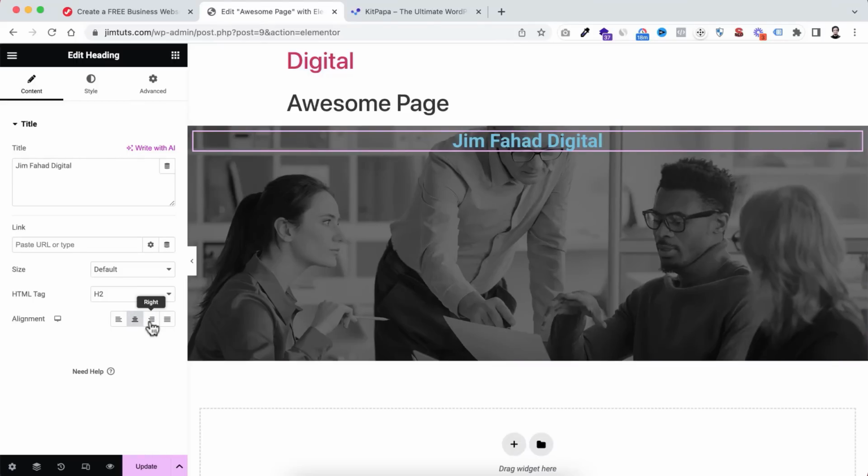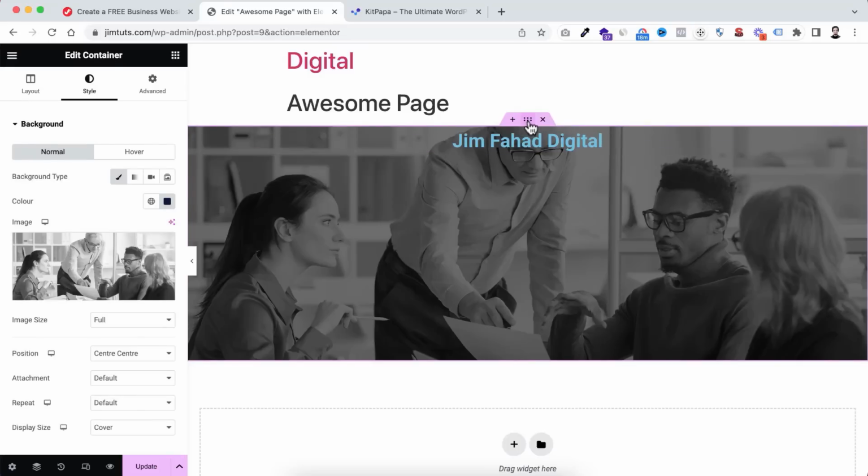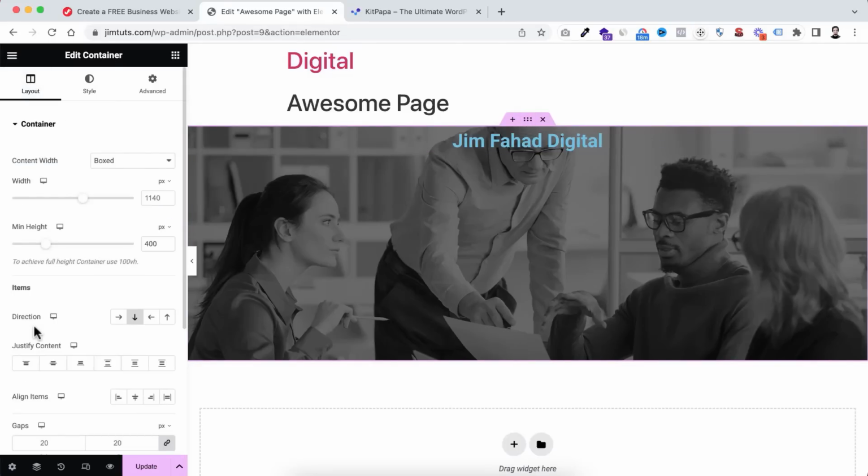You see, whenever I'm making it right, left, or centered aligned, it's getting the alignment horizontally. But let's say I also want to make it aligned centered vertically. We can do it in a way. Just click on its parent container by clicking on the 6 dots. You can select its parent container, this one. Now let's go under its layout, and from here just make the justify content value centered. So the inner child, the heading, is becoming vertically centered.